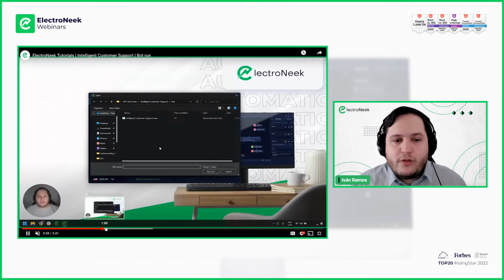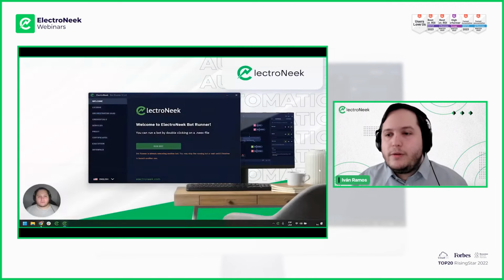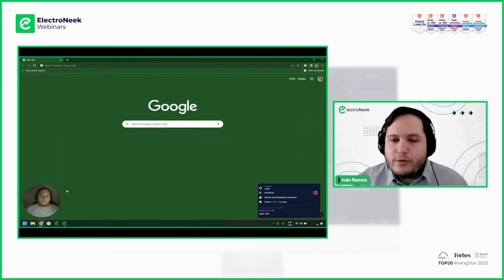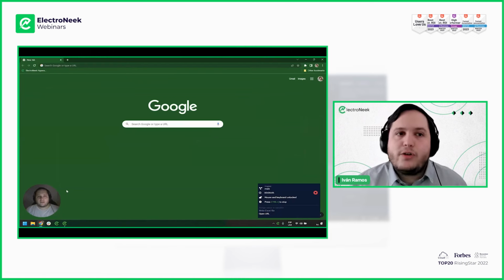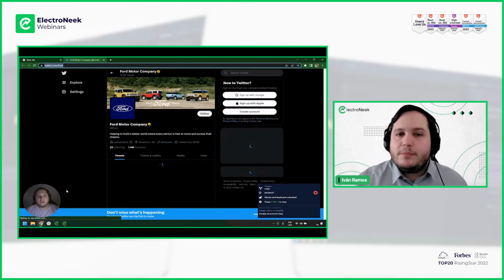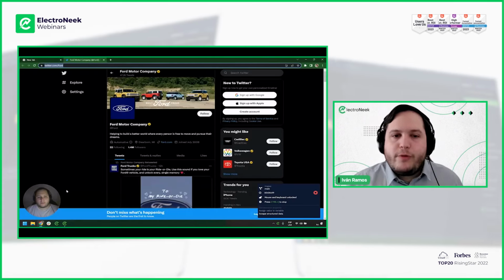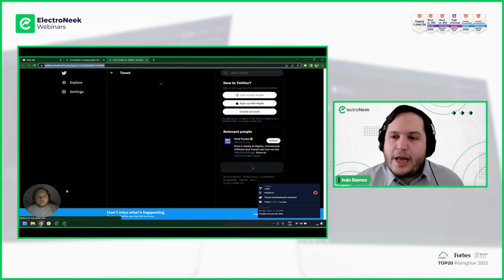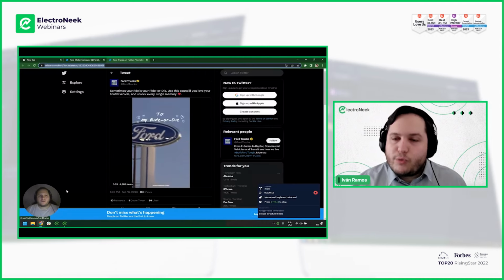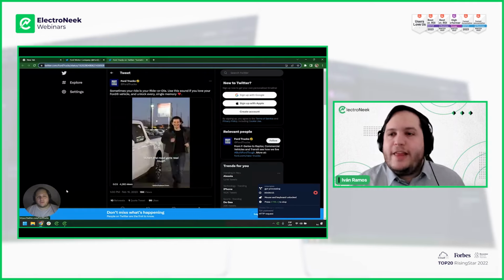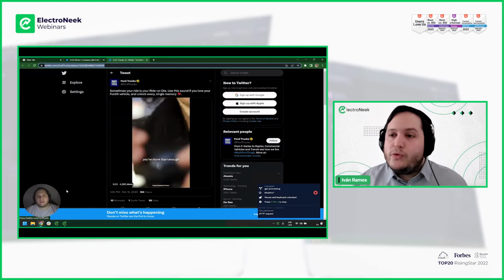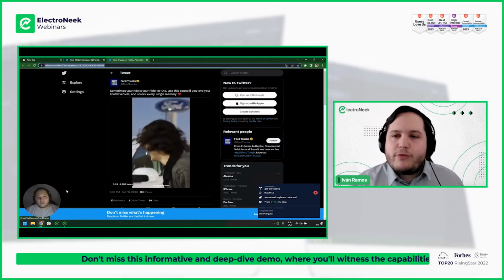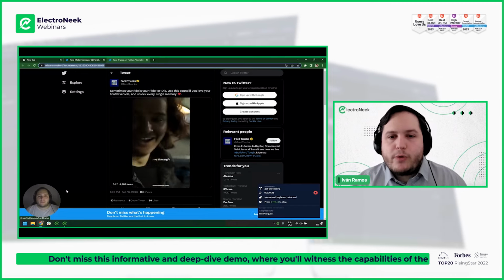So let's quickly jump over to the execution of it and see how it works. All of this analysis and generation of the reply is going to be made via GPT. So first thing first, it's opening the Twitter account and it's going to extract all of the tweets and then the replies to those tweets using web scraping. We have a web scraping activity within Studio Pro.